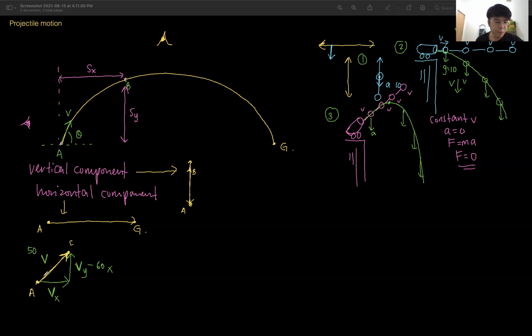Okay, now here we have Vx and Vy, and this is our angle of launch, right? So to find the Vx, Vx would be equal to this one. You need to apply the right angle triangle. 这里是90度，对吗？Vx 跟 Vy 是90度，然后我就用我的 sin cos tangent。Okay, so Vx, if I resolve this, I get Vx equals V cos theta. Vy 呢？Vy 是 V sin theta.